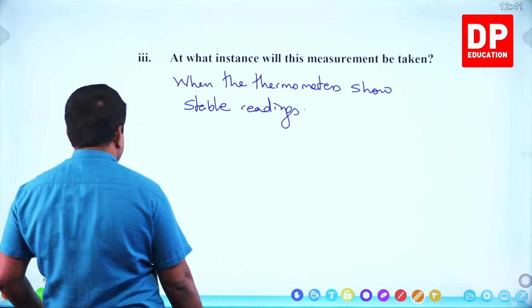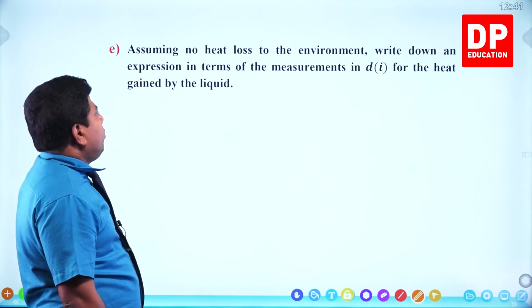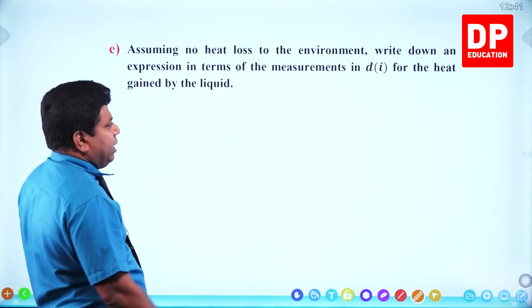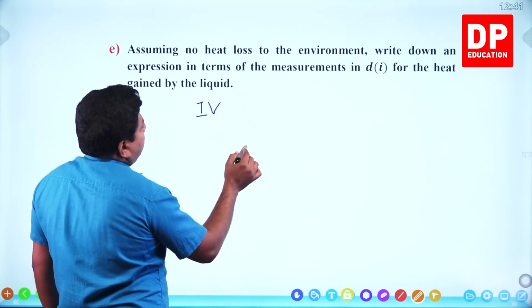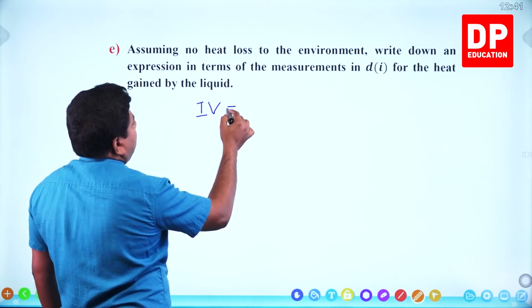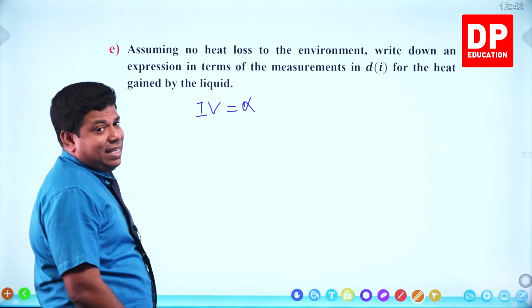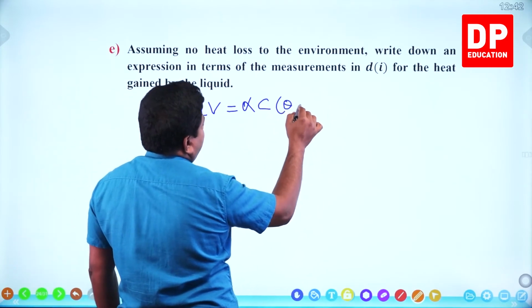Next. Assuming no heat loss to the environment, write down an expression in terms of the measurements for the heat gained by the liquid. IV equals alpha, they said alpha, M by T is alpha, right? Alpha C theta 2 minus theta 1.